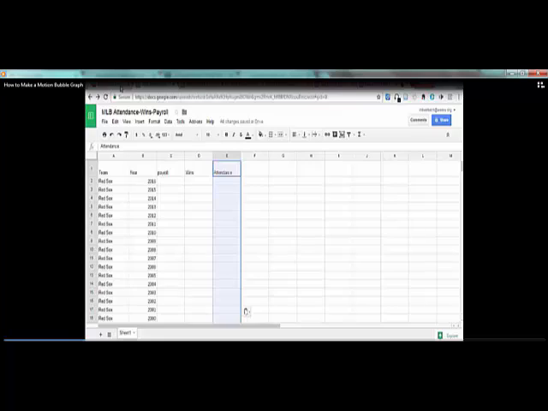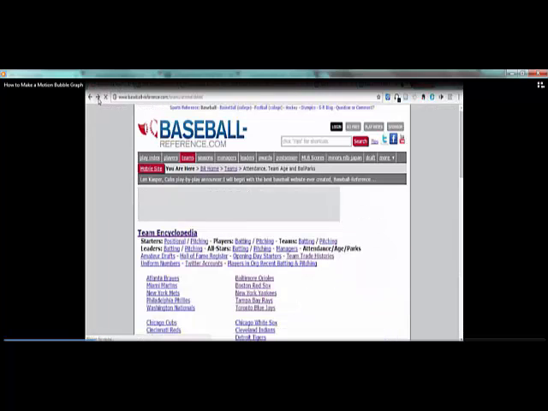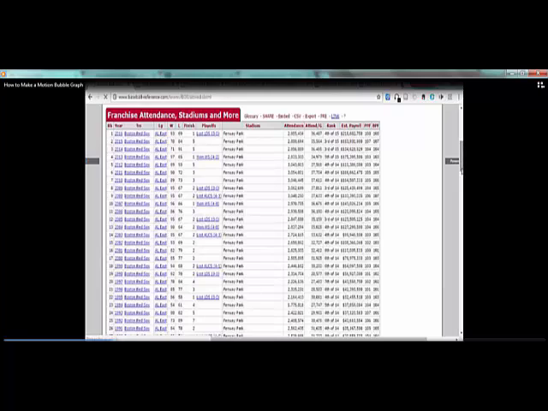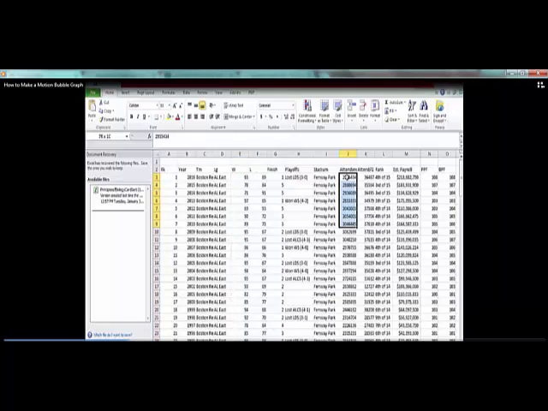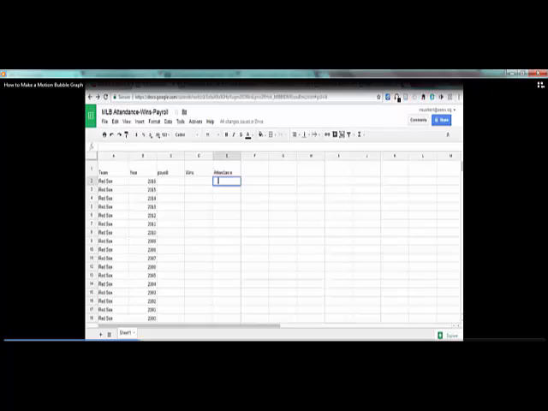and then an X and Y value, like wins versus attendance. And so that's what I did. I went to baseballreference.com and I looked up attendance, wins, and payroll figures for all the members of the American League East, which I was able to download as an Excel file. And then I transferred all of this to a fresh spreadsheet where I have those entity, time, and XY values.